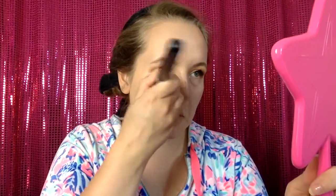Okay, she's looking cute. It's crazy. It's like this side, I'm like, ooh, and then here it's like, oh. This is looking really nice. The foundation is definitely looking really nicely worked into my skin.